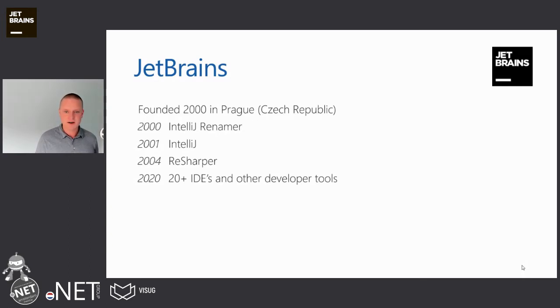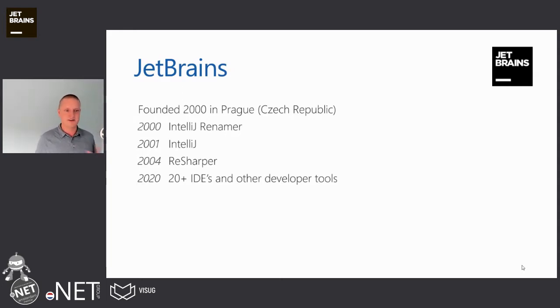Now in 2001, we decided to make that IntelliJ an actual IDE. And in the year 2004, we also introduced a second product, namely ReSharper. Now the reason for that was that somewhere in 2002, 2003 timeframe, another IDE came to market in the Java space, which was Eclipse. And JetBrains decided, well, we can no longer do just this Java IDE, IntelliJ. We also have to come up with ReSharper and so on. Now, ReSharper was developed in C# and was developed on .NET and is a really separate product from IntelliJ. And it still exists today.